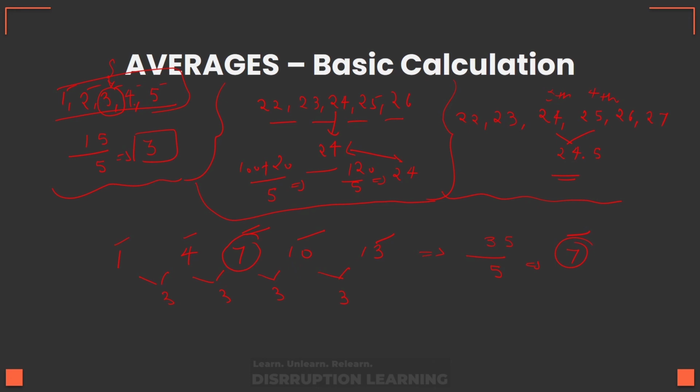See? So that is it for the first introduction about averages. It is simply adding up the numbers and dividing by the number of values in the group. There is nothing very complex to learn in that. In case you want to learn the shortcut mentioned in the last slide, you can learn it. In case you don't get it, it's completely fine. You just need to remember the basic formula, that is sum of values divided by number of values. So that is it for the introduction part of averages.